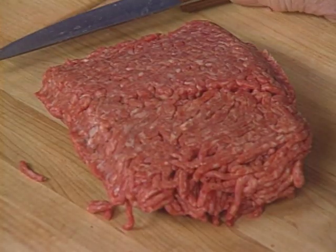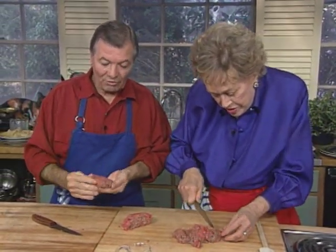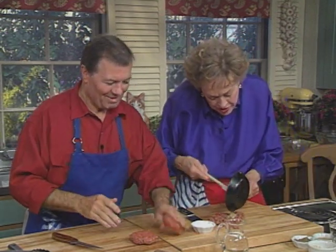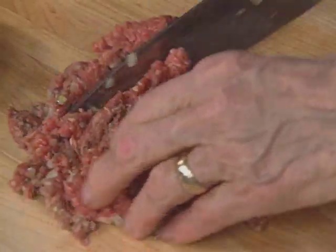One pound of meat — you really shouldn't eat that much. You should eat about four or five ounces, so five ounces would be three hamburgers. You divide it up into thirds. When I cook meat, I always put salt and pepper on a steak, on anything — except for the hamburger. I like the American style. Some people say you have to form it very loosely, and I agree that you should not pound it too much.